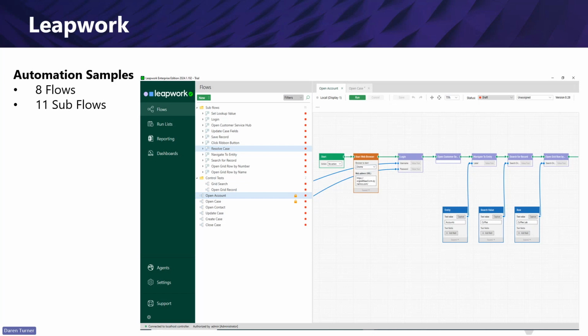As far as samples, I've built some sample tests, 8 sample tests, as well as some subflows for functionality that you're going to constantly do. That makes it easier for you to write your own tests, so you don't have to start from scratch and can use some of those subflows for generic functionality within Dynamics. Login is a perfect example. We always log in, so I wrote a login subflow. Think of it like a function. You can just drag and drop that onto your test, provide a username and password, and you don't have to worry about it. We've already pre-built some of that for you.